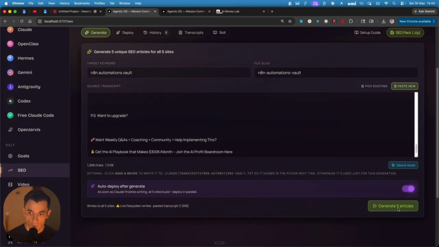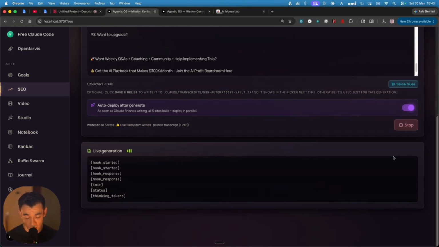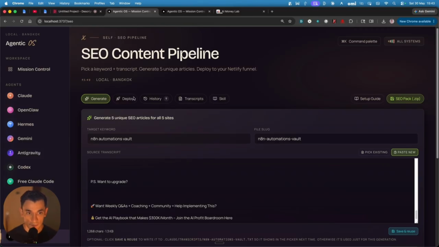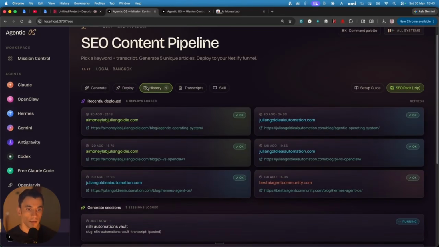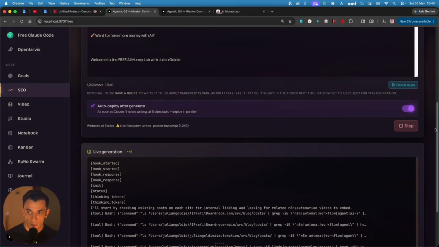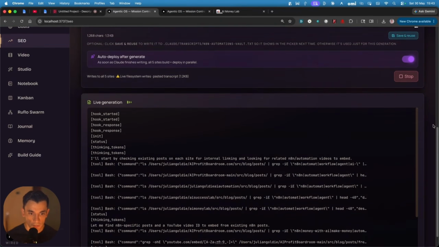Now what we're going to do is click on generate 5 articles. And what this will actually do is generate 5 articles, as you can imagine, across 5 different websites, all related to this topic. Why do we want to do that? Because we want, number one, multiple pieces of content with unique angles. Number 2, it makes it easier to rank. And number 3, like I was saying before, you want to rank across multiple different platforms, of course, right? So this is what we're doing.